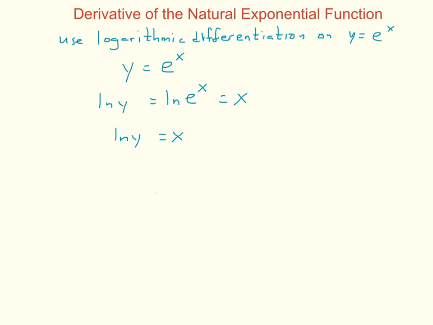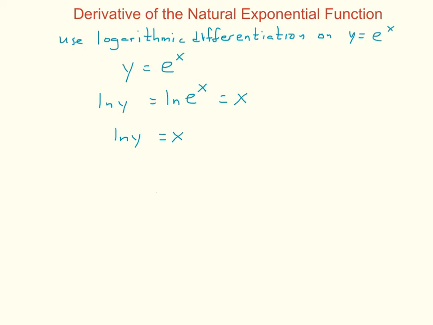Now that we've done some stuff with solving and using those properties with natural logs and the natural exponential, and we've already dealt with the derivative of natural log, you've been dealing with that the last few days with the derivative and integral of the natural log, we now need to get to the calculus of e to the x, okay? And so what I'm going to do on this one, to find the derivative of the natural exponential function of e to the x, I'm going to use logarithmic differentiation.